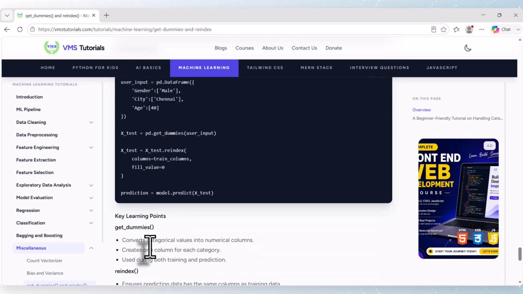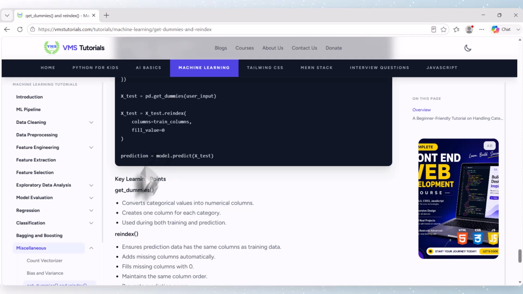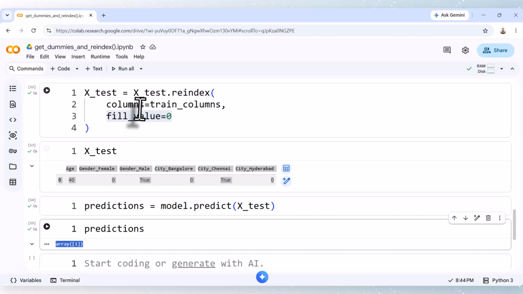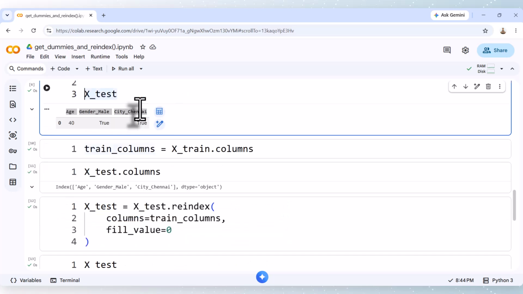This is helpful so that you won't get any error, because many beginners directly take the test data and pass it to the model, but it will show an error because some of the columns are not there. The model is going to throw an error saying it needs a few more columns.